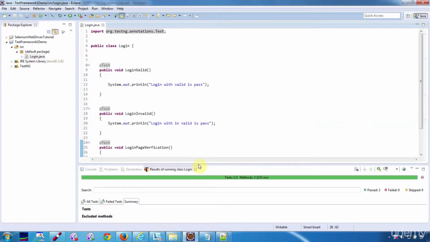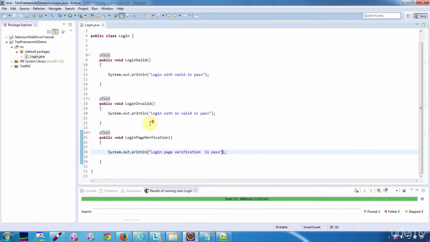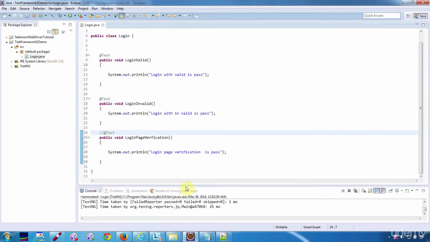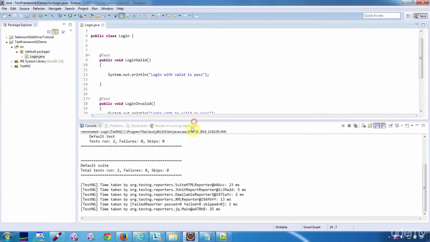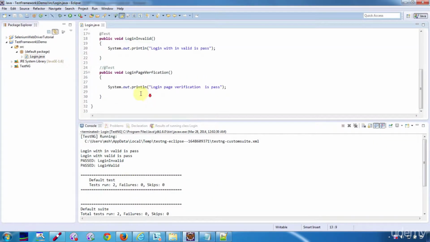Fine. So now you have understood creating TestNG methods and running them. Correct, right? Now, what I was telling, you can uncheck this test. When you run this, this particular test will not be executed because that is not a TestNG test method, because the annotation has been removed or commented.